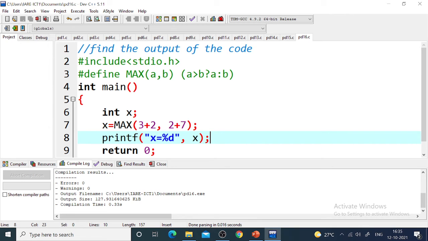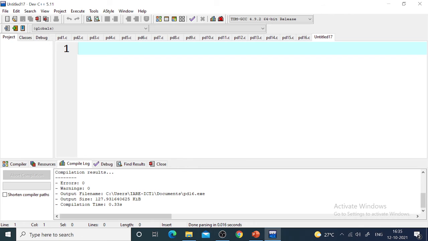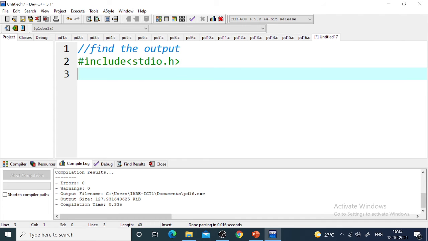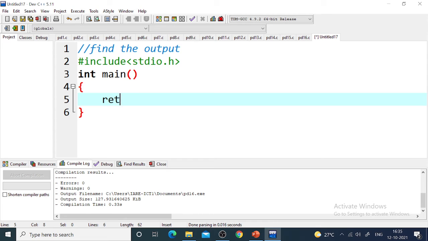Now, after this, let us understand the next question. Find the output. #include <stdio.h>, int main and return 0.